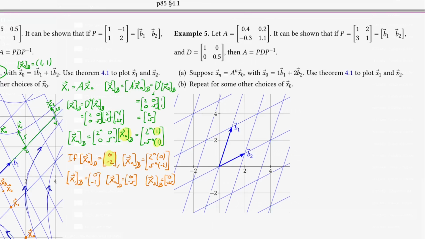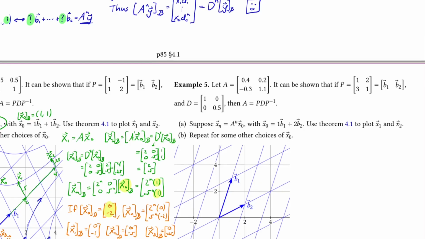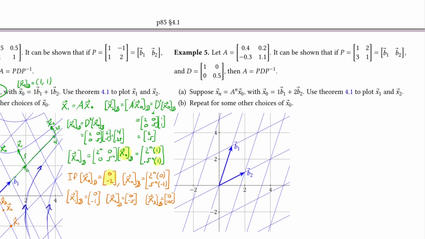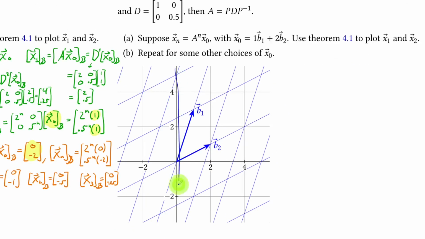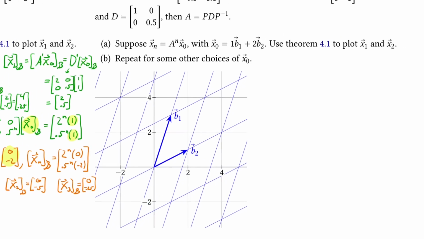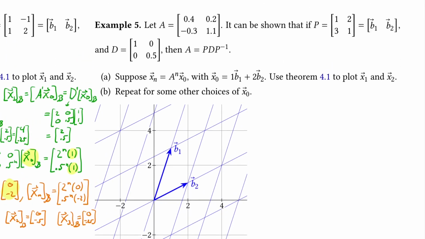Hello everybody, welcome back. We're going to look at examples 5 and 6. For 5, we have a different matrix A. It's still 2 by 2, because we can draw these grids with 2 by 2 matrices. This would be really hard with 3 by 3 matrices. And this A here is also diagonalizable, but this time with different column vectors.